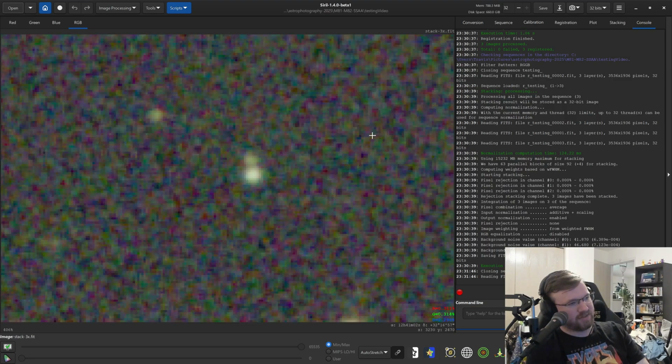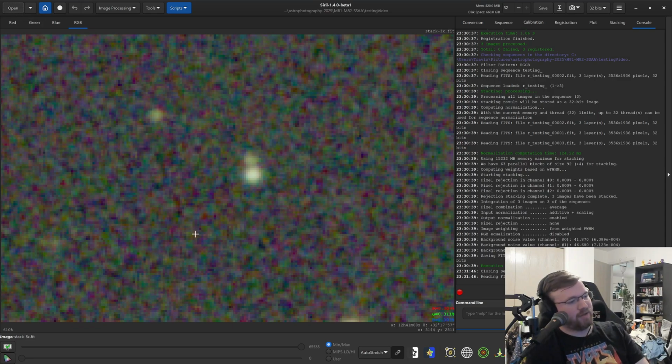Yeah, this is a great area. So you can see this is the 3 times stack. There's a lot of grid noise. You can see there's like a grid here going on. There's a grid here going on. Grids. There's lots of little dots and freckles of grids in the noise.